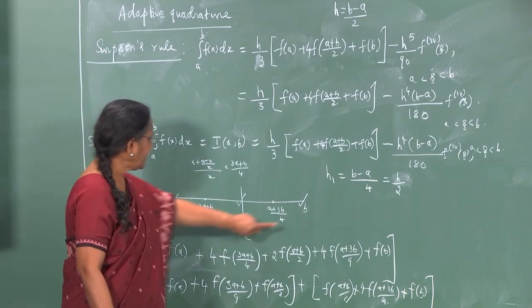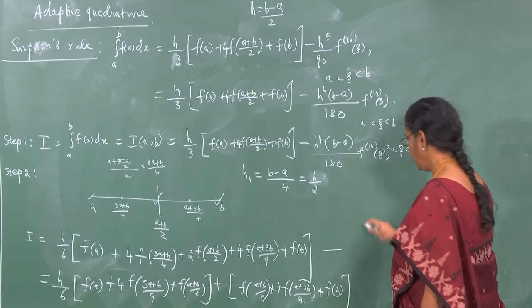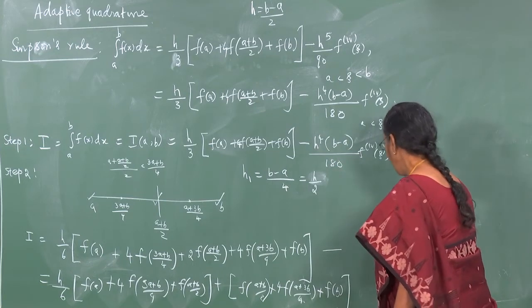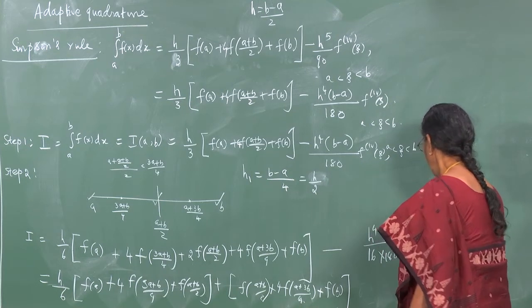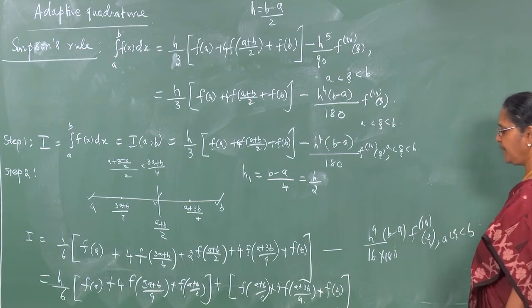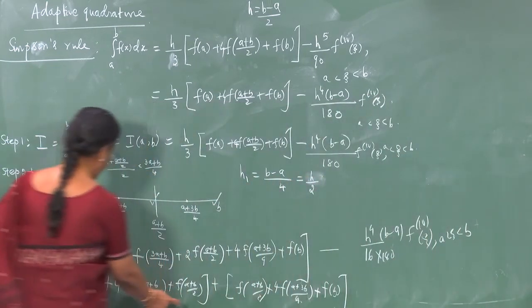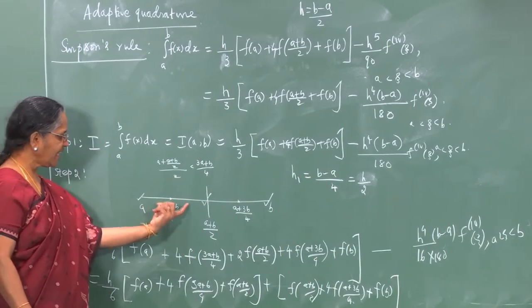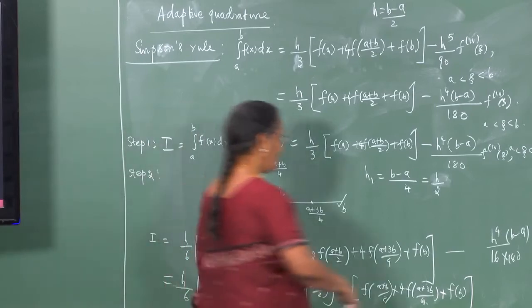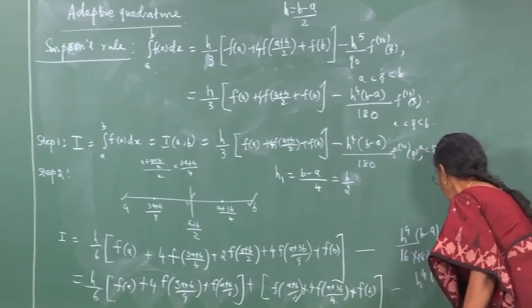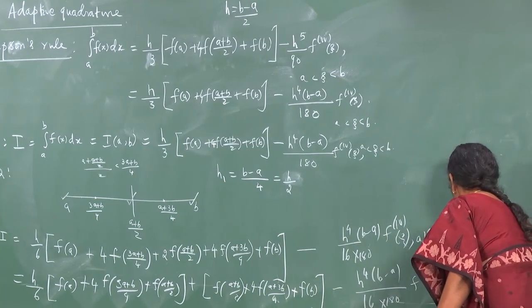So, when I have divided this into 4 equal parts, what is the error that is incurred? h is now h by 2, and so h power 4 will give you h power 4 by 16 into 180 into (b minus a) into the fourth derivative evaluated at psi, where psi lies between a and b. Now I write this into 2 parts, and I see that the first term corresponds to Simpson's rule in the interval a to (a plus b) by 2, and the second term gives me Simpson's rule in (a plus b) by 2 to b, and the error incurred is minus h power 4 into (b minus a) by 16 into 180 into the fourth derivative at psi for a less than psi less than b.